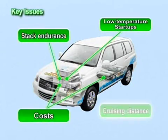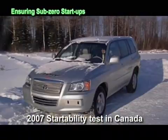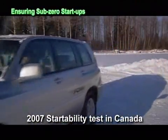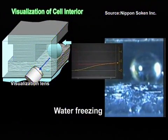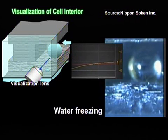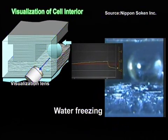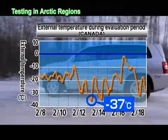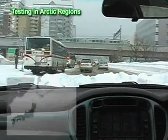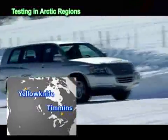There are, however, many technological issues. Toyota has conducted continuous fundamental research on understanding the behavior of water inside the cells, to prevent water generated in the cell from freezing and blocking production of electricity. As a result, Toyota has succeeded in developing FC-HVs able to start and operate in arctic temperatures down to 30 degrees Celsius below zero. Over two winters, Toyota has conducted various test runs in Japan and Canada, achieving low temperature performance for the Toyota FC-HV ADV equivalent to that of a gasoline-fueled car.